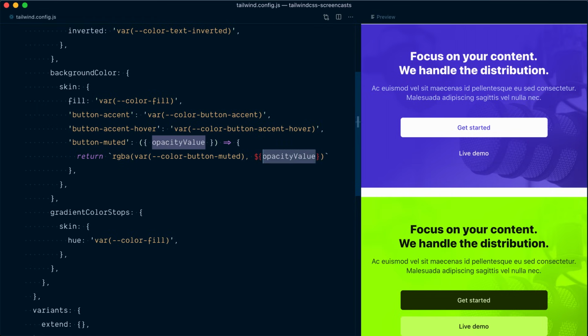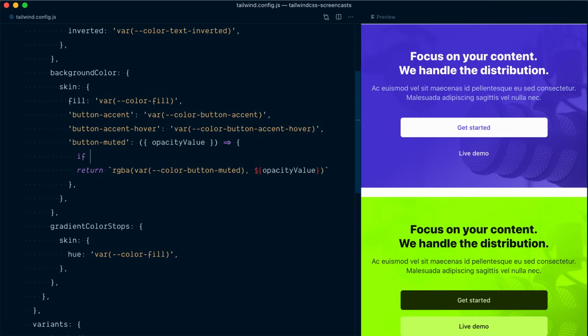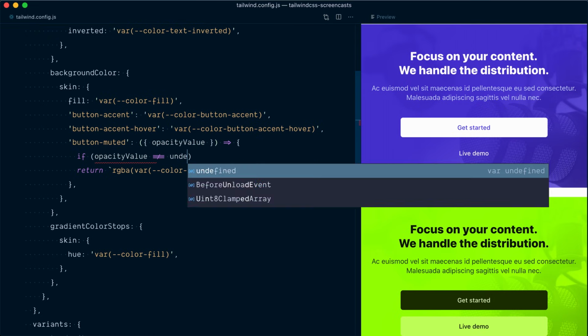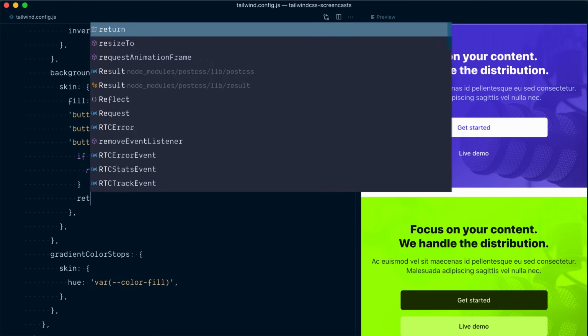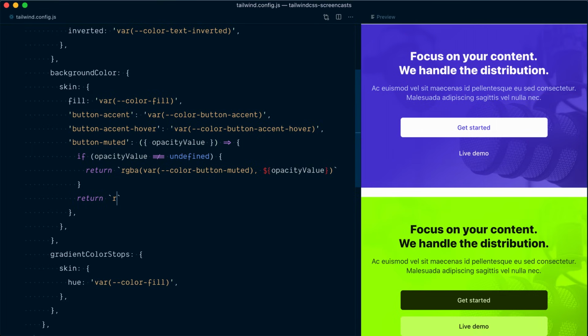Now, we shouldn't make the assumption that opacity value is necessarily defined here. So I'll just add a guard block and say if opacity value is not undefined, then we can return this. And if it's undefined, what we can do is return RGB only with our var color button muted. Okay, so let's try to save that.